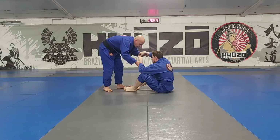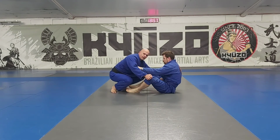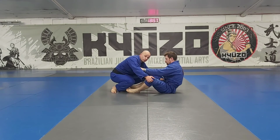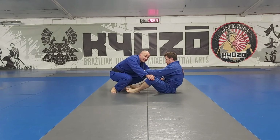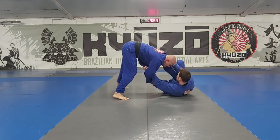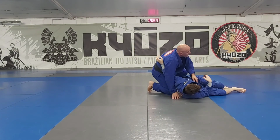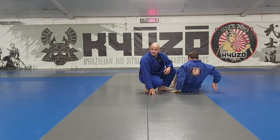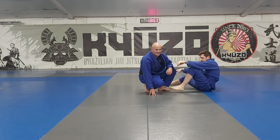So now when I go here, all I'm going to think about is here. Okay, now he's got a problem. Because he can't just establish a guard any old way he wants. He's lost the grip fight because my hand is already at his hip. So now the next move is mine. It's probably going to be something really advantageous. Okay? So I have a plan going forwards. Yeah? So that's our entry.